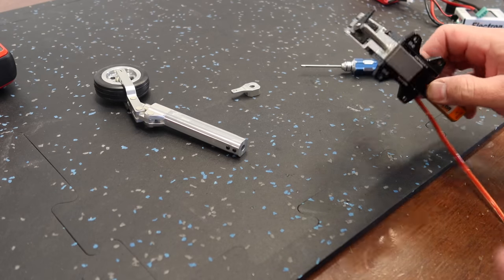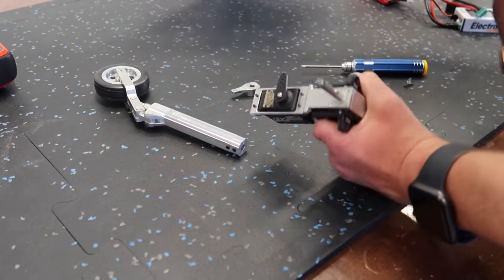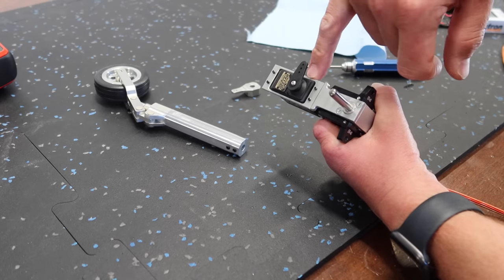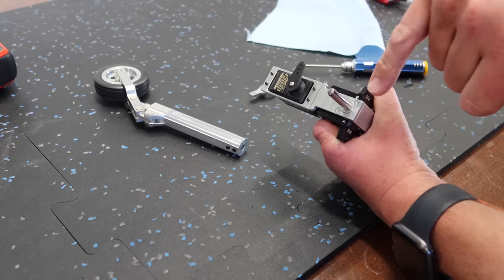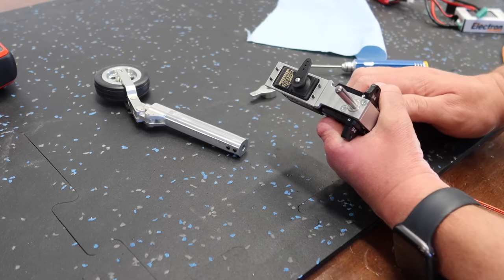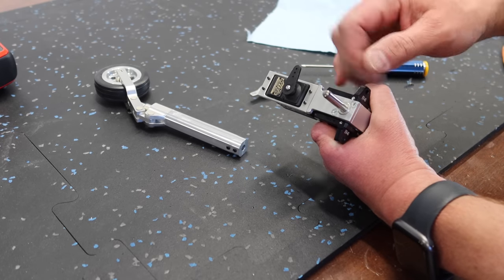All right, so we're just getting our steering servo set up here, and I figured I would show you guys this because I think this is possibly an often overlooked spot. The servo mount here on the Electron retracts: you've got to make sure you take everything off and put some Loctite on those Phillips screws. If you don't, this is definitely going to come loose. From experience, I've seen it happen. So just remember to do that.